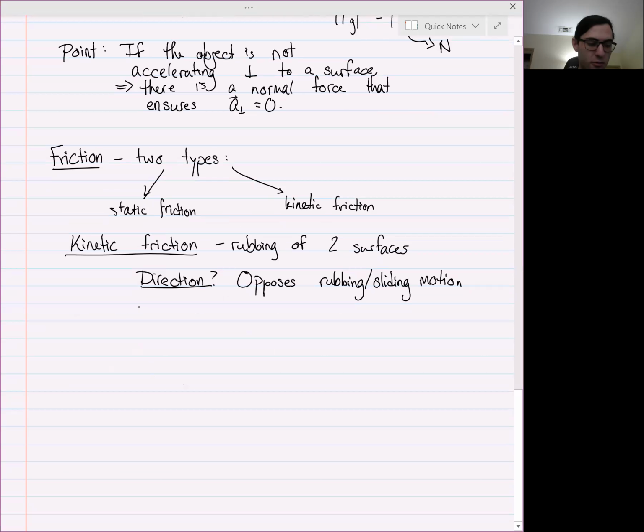So it's a force, so it has a magnitude and a direction. What's the magnitude of the force? Well, there's a simple formula for it, and it's just an empirical formula. I'll write little f sub k. This is the magnitude of the vector. This is equal to mu sub k, where mu looks kind of like a pointy m, times the magnitude of the normal force, n. So mu sub k is a number that represents how rough the surfaces are.